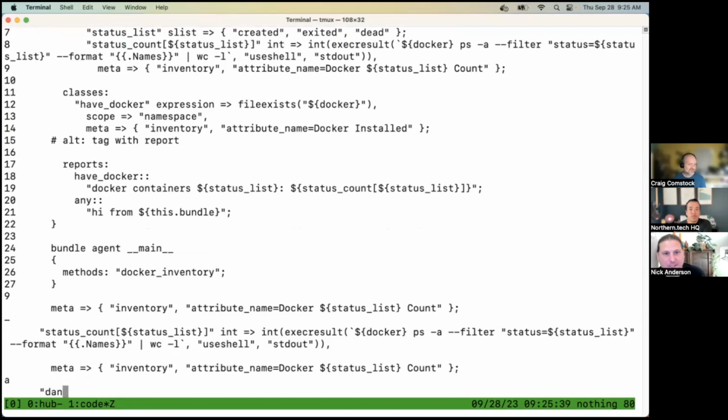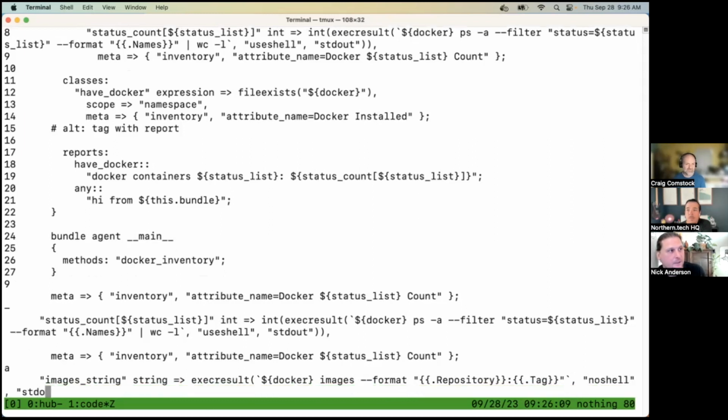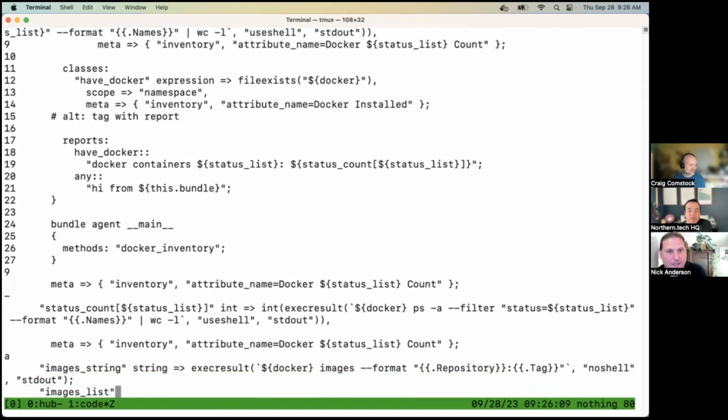My natural tendency would be to iterate and make the attribute name unique for each image name. But then that creates many inventory attributes, so it might be better to have the image sizes all together, and then report each one having an inventory name of image size where the value is the image name equals the value. And then in the Mission Portal UI, you'll have a list.